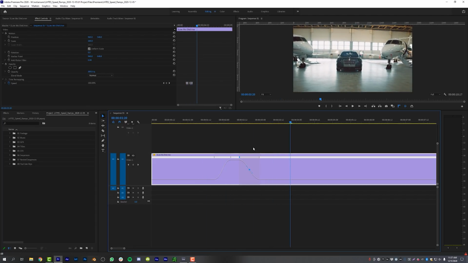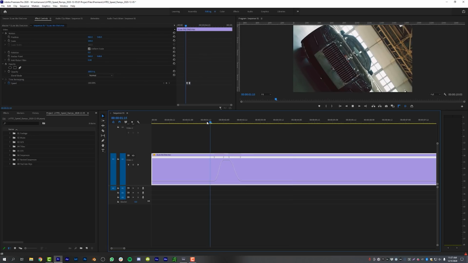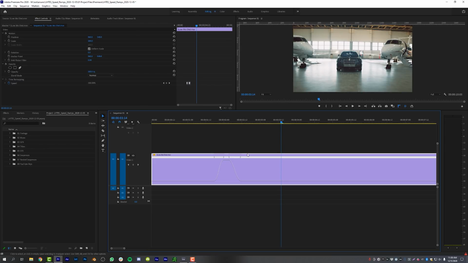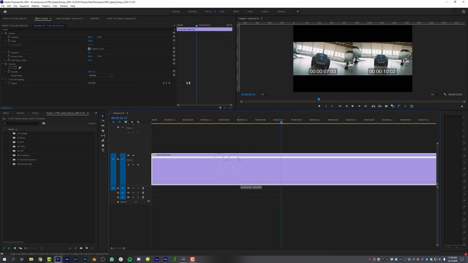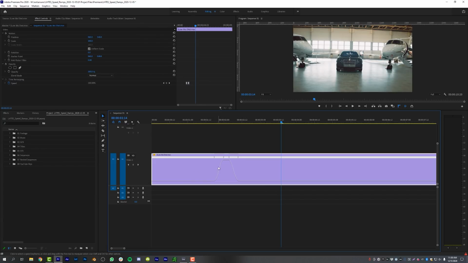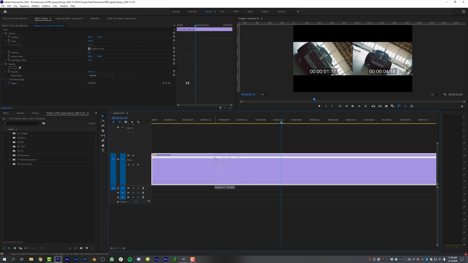And if we want to increase the time in between the ramps, all we have to do is grab the line in the middle, hold down shift, and we can actually increase this to something a little bit higher, maybe 2000%. And now that ramp is going to be a little bit faster. And you can always just kind of adjust these by grabbing individual points and kind of sliding them inwards towards each other. You can make it more of a uniform kind of bump here on your speed, but you're gonna wanna play with this and you're gonna wanna get it exactly right.